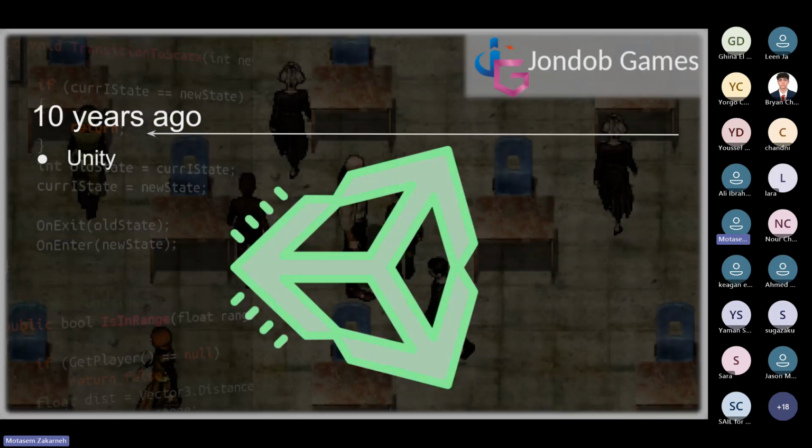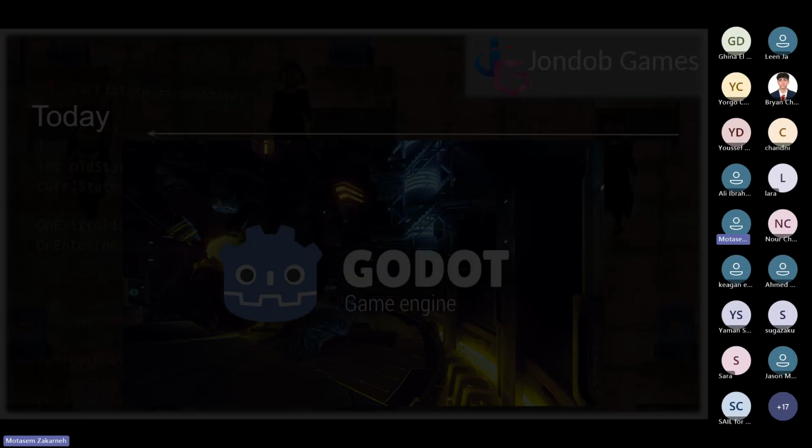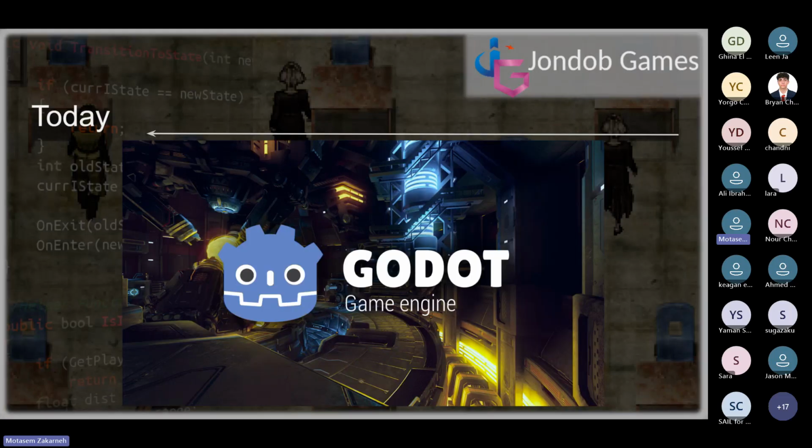And if you were to ask me 10 years ago, I would answer Unity, because it had far more advantages than Flash, and we actually know now that Flash died. But Unity probably won't die like Flash, hopefully. Yeah, 10 years ago, I would say the perfect answer is Unity. Now, for today, I would personally say the correct answer would be the Godot Game Engine. Now, why do I say that?